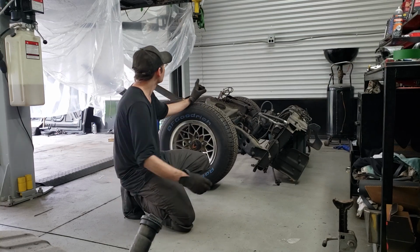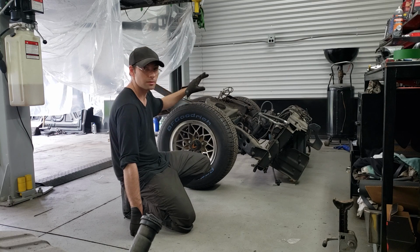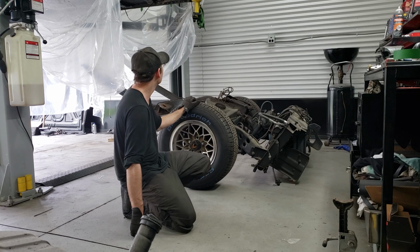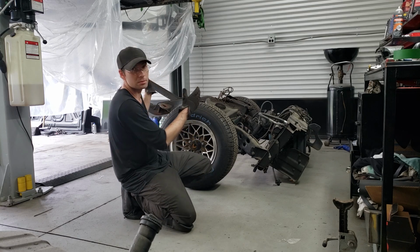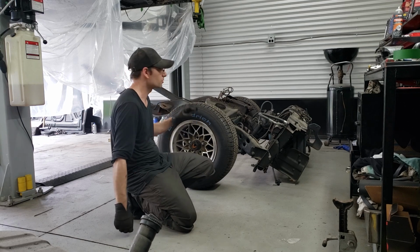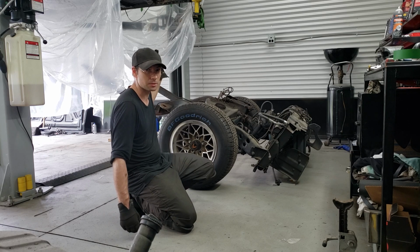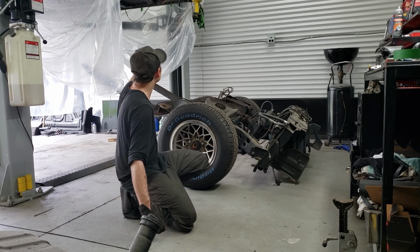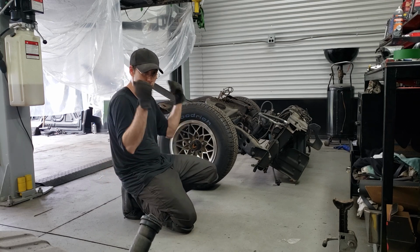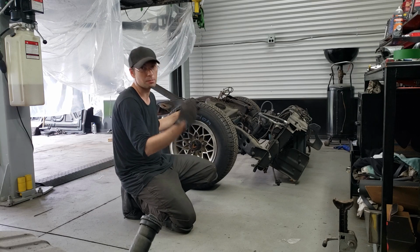Okay, so the reason why I'm bringing this frame back in here is, one, I kept the wheels on temporarily so I can actually roll this around easier, and number two, I got to bolt it up temporarily so that I can start mocking up the subframe connectors. So before I can even start painting the underbody of the vehicle, I still have some welding to do with the frame, and because of that we pretty much have to bolt all this stuff up temporarily, mark everything up, weld it all up, and then it's got to come right back down, power washed, and painted.